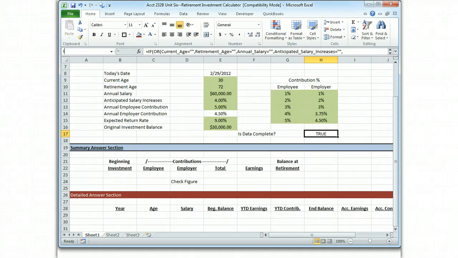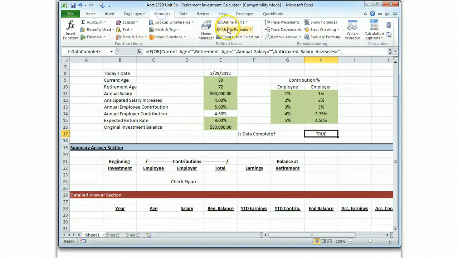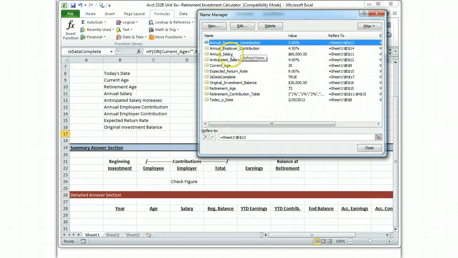And I'm going to say, is data complete? That cell is either going to be true or false. And so now, anytime I need to test whether my data is complete, all I have to do is check this variable that I've just named, is data complete. Go up to my formulas, we'll come down here, and you'll see it right here. Is data complete is a defined name.